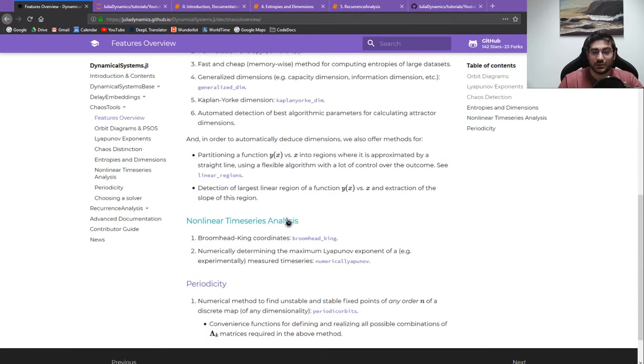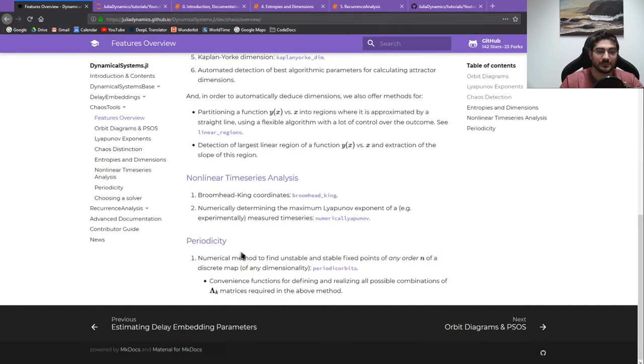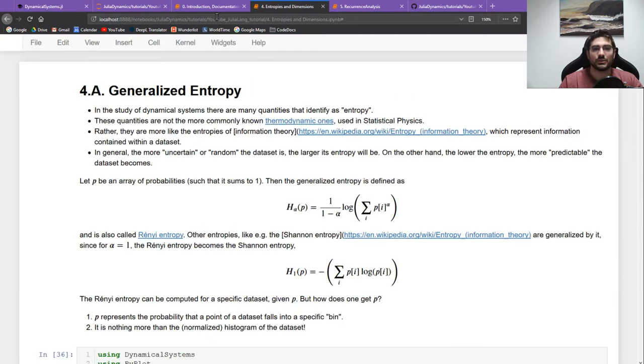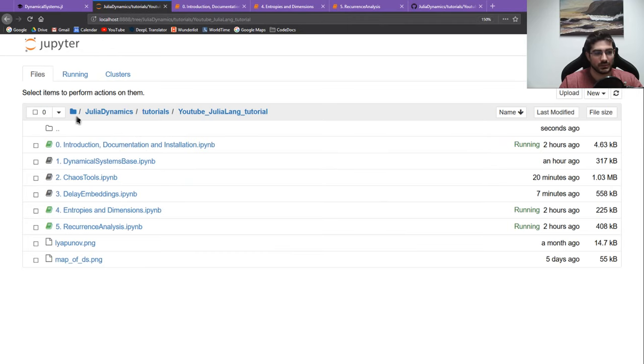There are some tools for nonlinear time series analysis like Broomhead-King coordinates, or a method to numerically determine the maximum Lyapunov exponent. And lastly, there is also a method to numerically find unstable and stable fixed points of any order for a discrete system, or so a map. Alright, so these were the features. So now I'm going to close this notebook and move on to the final one.